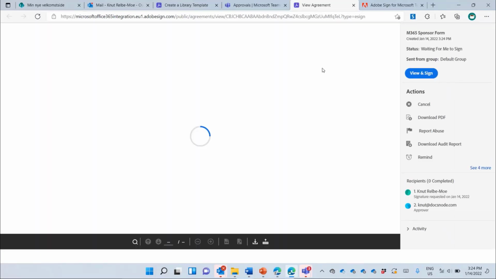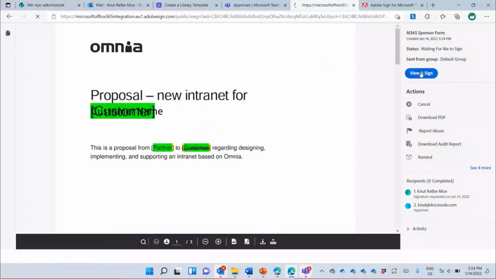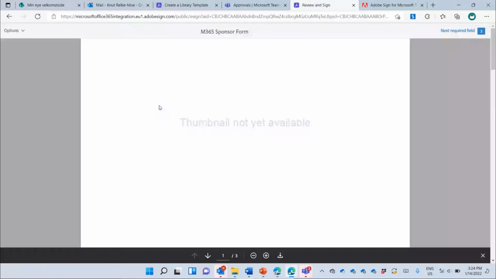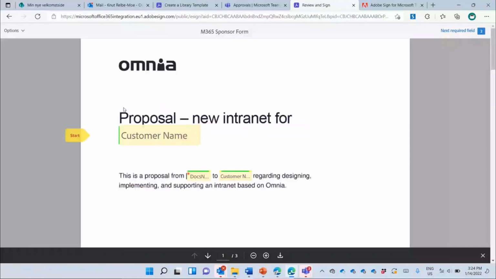Since I'm already logged in, you see that we get the view agreement, and you can click here, view and sign it. And this is where I said that we need to make sure that we don't have the green stuff behind. But you see now it is next. So let's just call this one Concur, and since they are our sponsor this time, let's give them some more love. And here you see it's already filled in with my name or my company name.